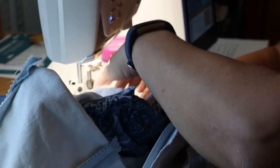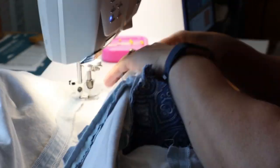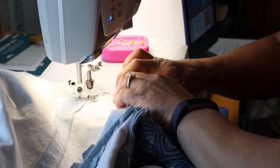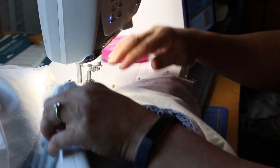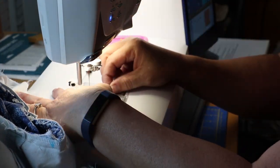Once pinned in place, I sewed around the entire outside edge of the jacket at a 1/2 inch seam allowance. Once that was finished, I clipped the corners and trimmed curves and turned the jacket right side out through the arm side.